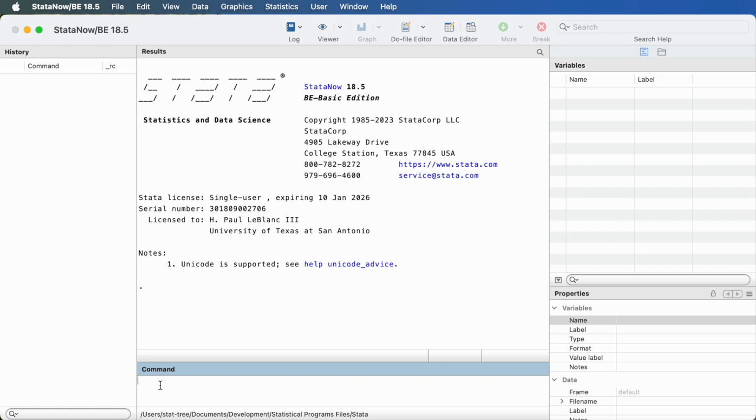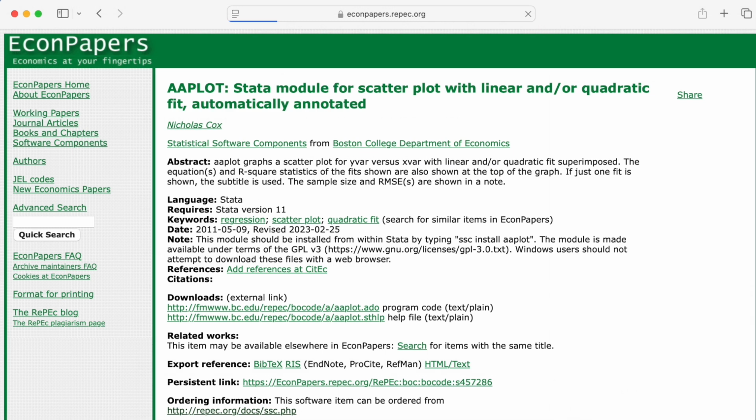To run tests on your data in Stata, you may need to install a package from a programmer's repository such as the Statistical Software Components server at Boston College. This can be accomplished with a simple command in Stata. You first need to find a package that will run the needed program within Stata for a given test. Most often, this requires a Google search.